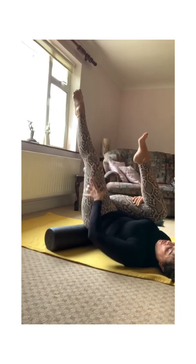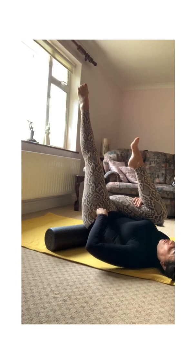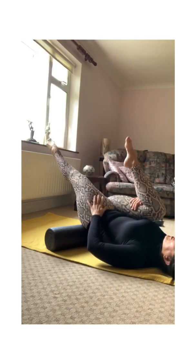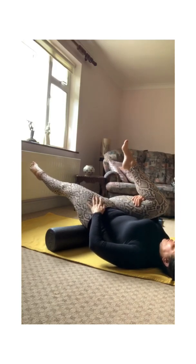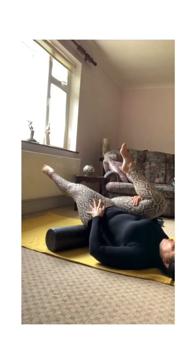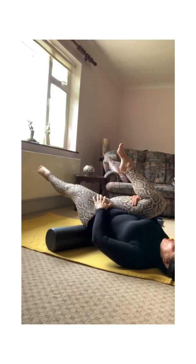So now we're going into the front of the leg, into your hip flexors right here at the front of the hip joint. So with this one, feel like, in my case, stretching out towards the radiator, like I'm trying to touch it. So my leg stays completely stretched and straight. There's hopefully no bend at the knee at this stage. So you're lengthening, almost like somebody's pulling your ankle. They're pulling me out the window.